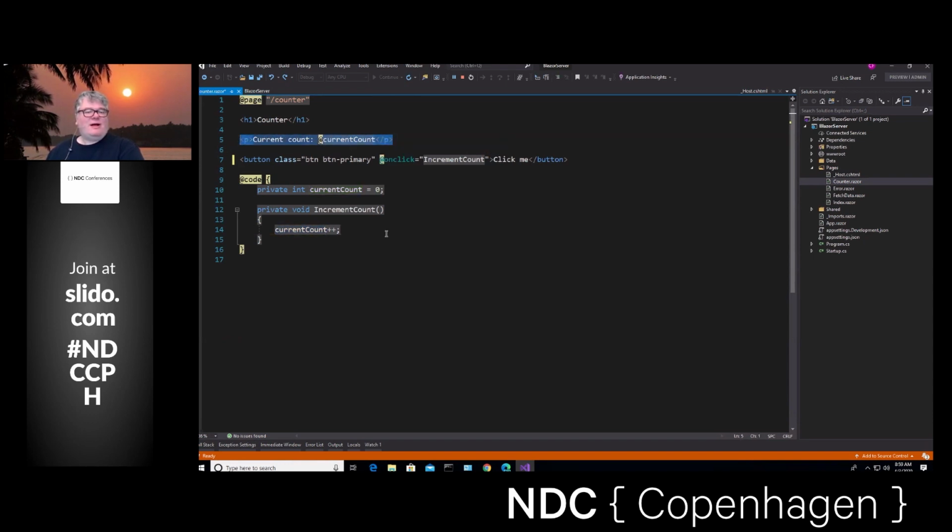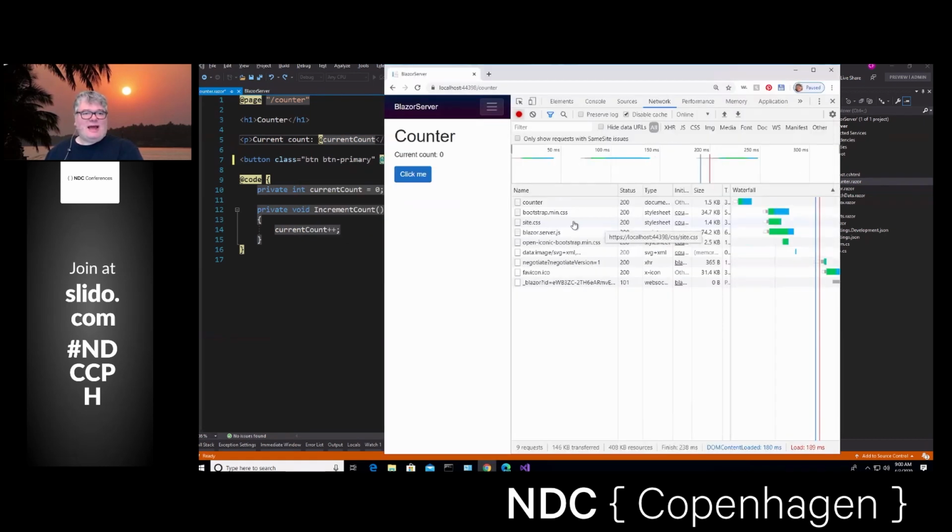How do I know? Well, the server has a graph of the client's DOM in memory. Every single client, it keeps a graph of the DOM. So there's no view state going back and forth like there was with web forms. It already has a graph. It knows what the state of the DOM is. So it notices that there's a difference. And it says, well, I'm going to take the diff, and whatever changes, I'm going to send a binary message back down to the browser to update the DOM. And all of that stuff happens.